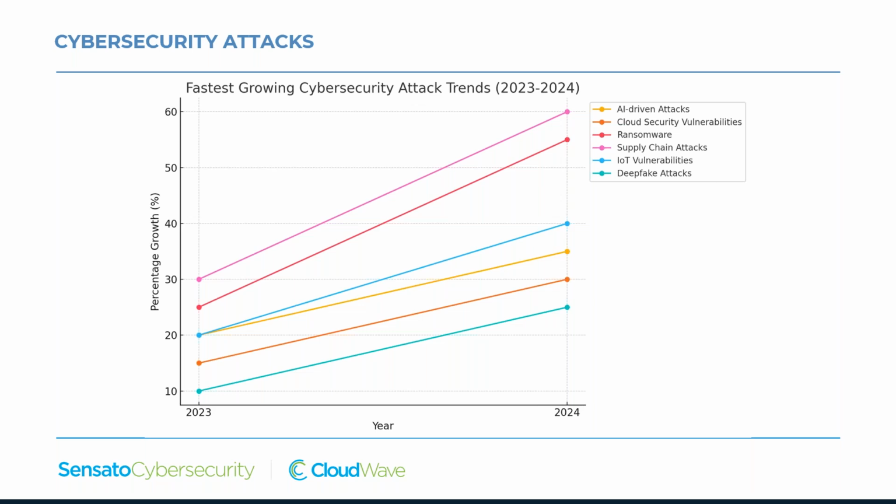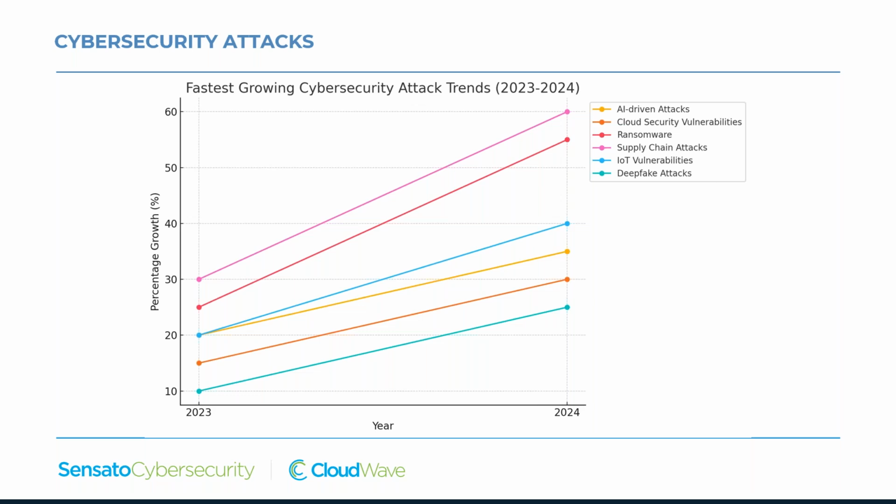And this is a percentage of growth that we're seeing in healthcare. At the top of this, you can see supply chain attacks. And what's interesting is supply chain attacks have increased from 30% to 60%. That is from 2023 to 2024. If we go back to 2022, this trend continues over the span of 2 years.